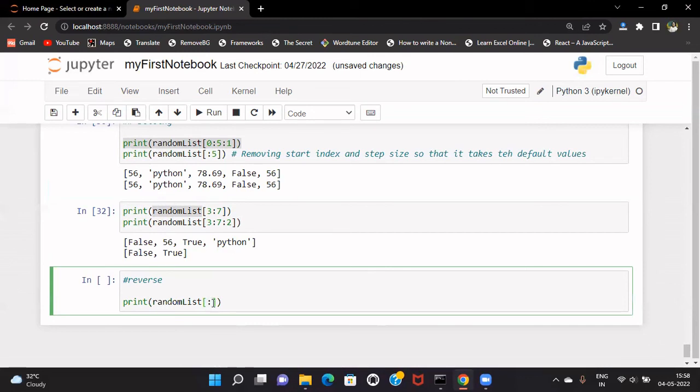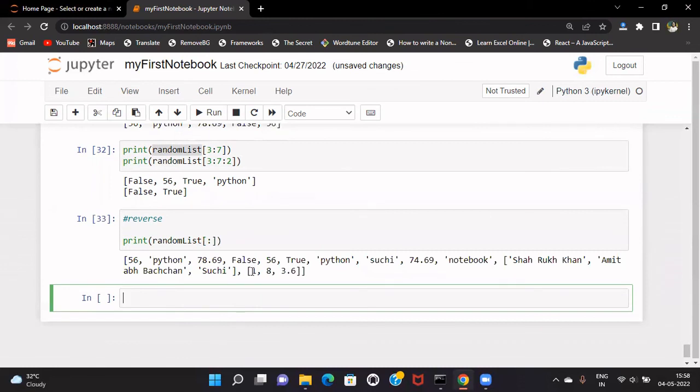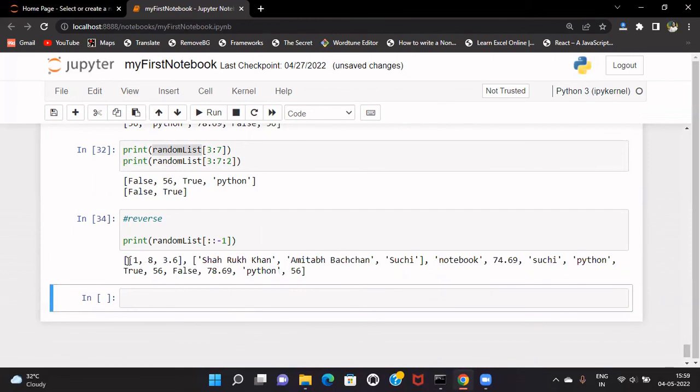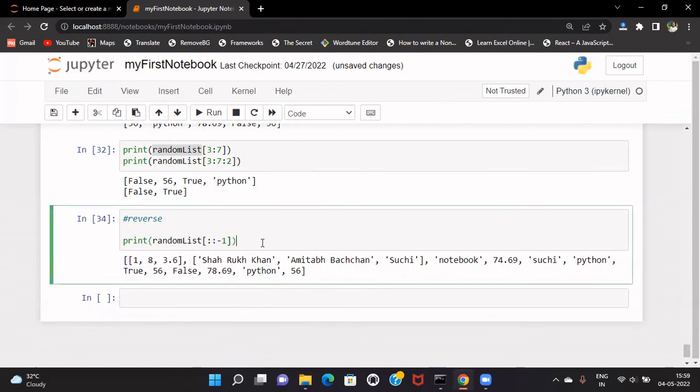The default value of the last index is the length of the list, so if we skip both values, it will return the entire list. Then we mention that the step size is -1. In that case, it will reverse the order of the list because the step size is now -1. As you can see, it has reversed the order.